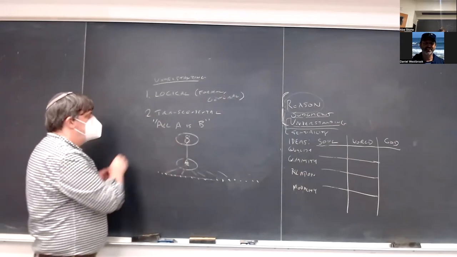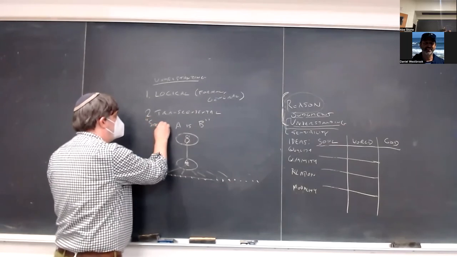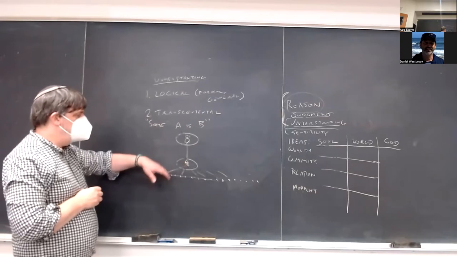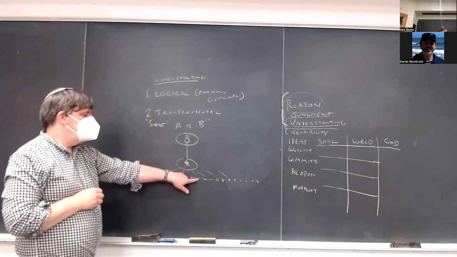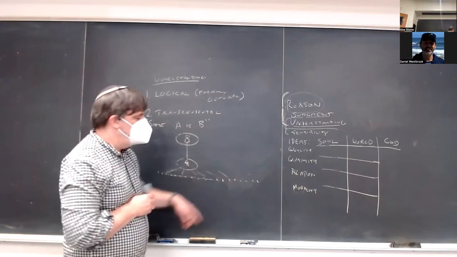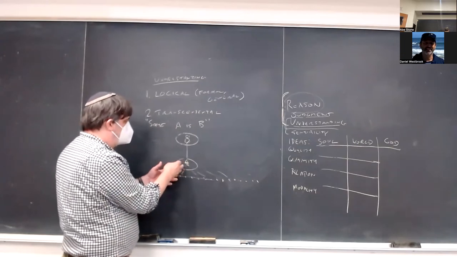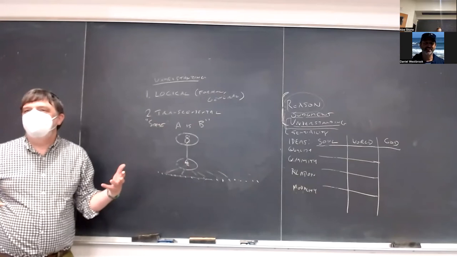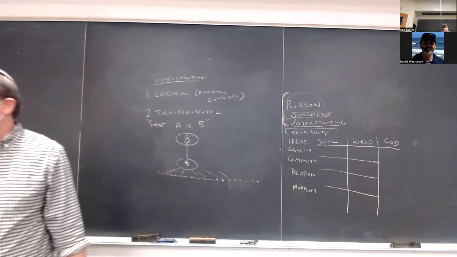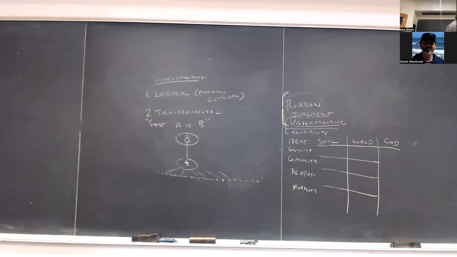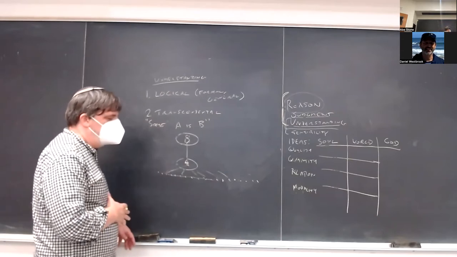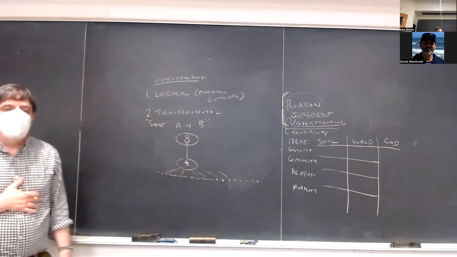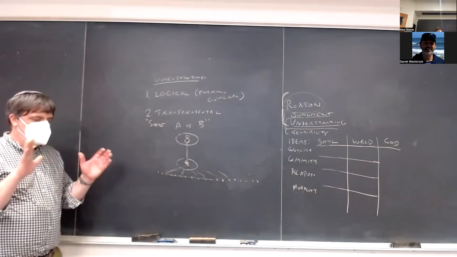So if instead of all A is B, it's some A is B, we're still using A to avoid having to say this is B, this is B, this is B, this is B. We're still collecting it together, but not for the purpose of applying B to all of it, but for the purpose of applying B to some of it. When you get to the more complicated judgments, like hypothetical judgments, it gets much harder to draw this picture, but still, I think that's what the table of judgments is supposed to be.